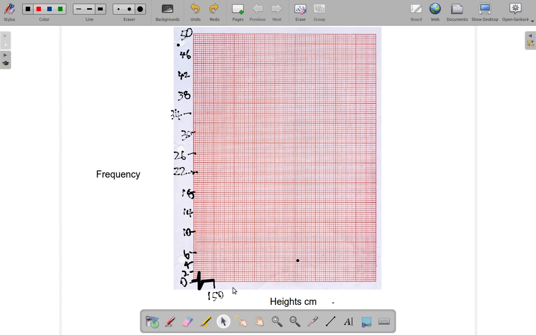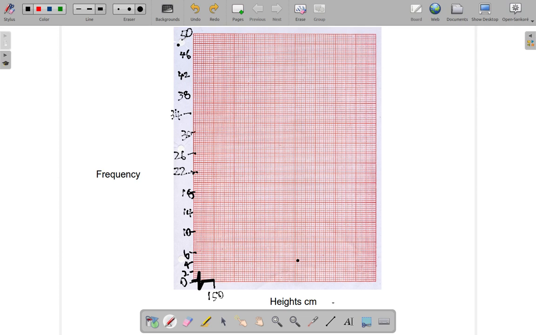On the x-axis, 1 centimeter equal 2 units. So, if you had used 1 centimeter per 1 unit, you would have to say 150, 51, 52, 53, 54, 55, 56, 57, 58, 59, 60, 61, 62, 63, 64, 65, 66. And 175 would be all the way out here, well off the graph paper. So you'd have to use 1 centimeter equal 2 units. So let's use 1 centimeter equal 2 units.